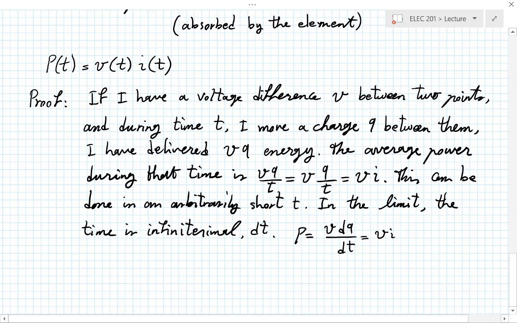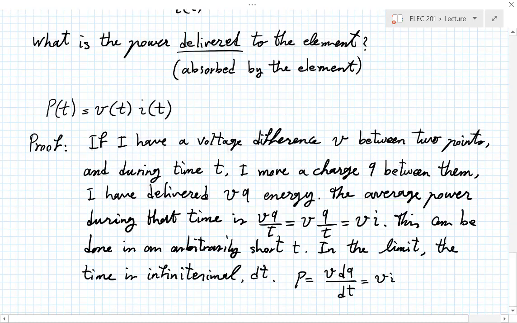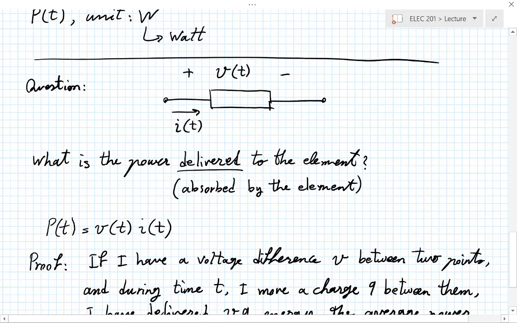And again, you might indicate explicitly that things are time dependent. Sometimes we may not explicitly show that dependence, that functional dependence on time. But keep in mind always that in principle, all of these are time dependent. Okay. So that's the way to calculate the power delivered to this element.